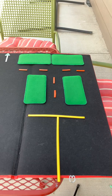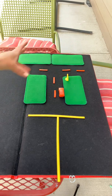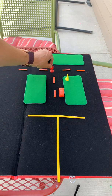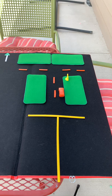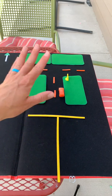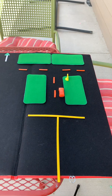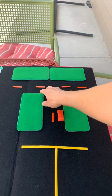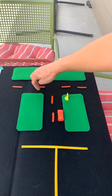Okay, so this is the first intersection I want to show you. I'm going to put my car here and my pedestrian. It doesn't matter if it's stop sign controlled or light controlled. The biggest thing you want to know, assuming that this is north, is that I made the T down here just so you could better see what I'm talking about up here. Essentially, you only have 3 legs. What I mean by that is 1 leg, 2, 3.